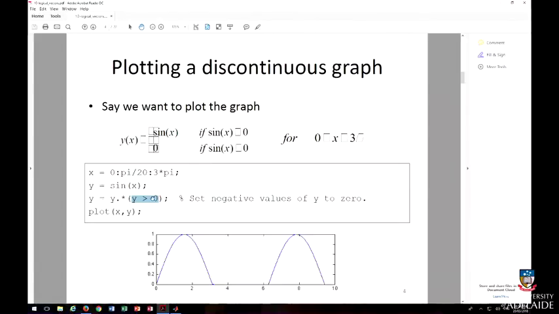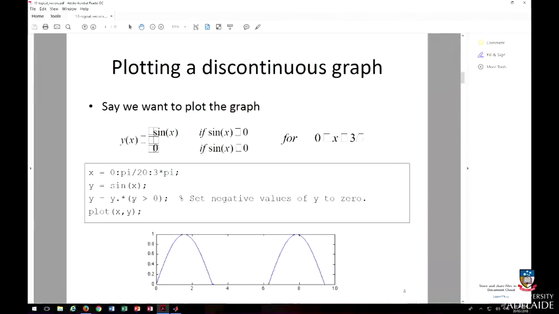However, if the value of y is less than 0, what is going to happen? The value of this expression would become 0, right? So when this expression is 0, then the whole expression would become 0, right?